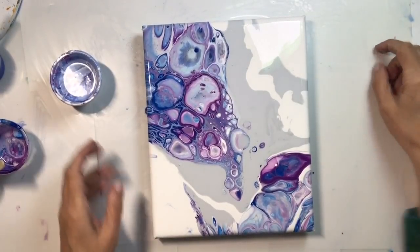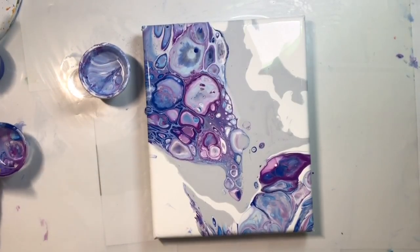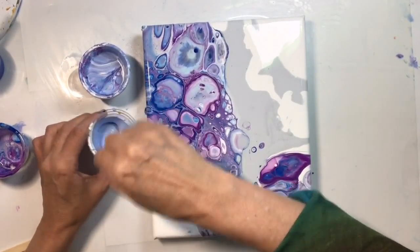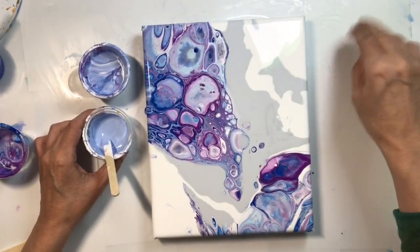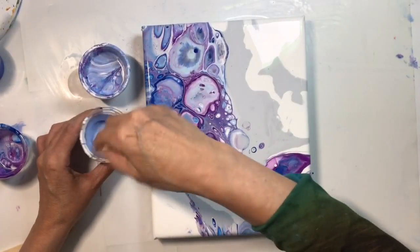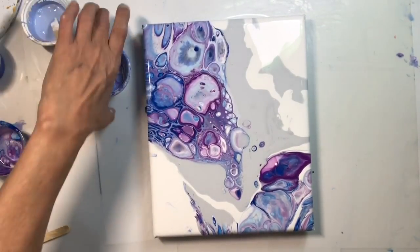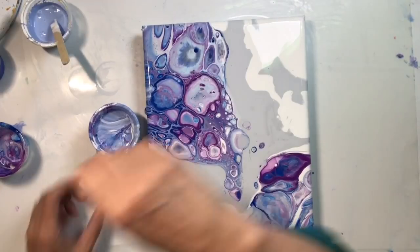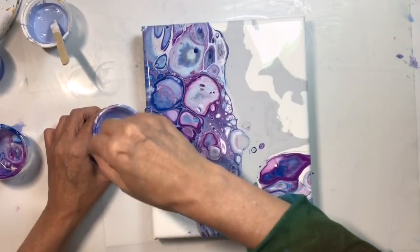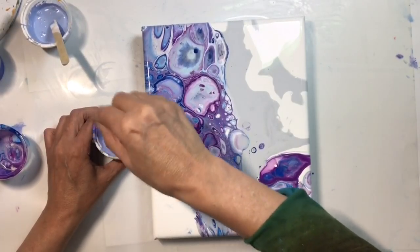We have just a few colors and they're in the same family. I can reuse this leftover paint because they're all in the same family — I scraped up all the paint on my plastic here, poured it into a cup, separated it off, and stirred it up. We don't have mud because we didn't use opposing colors on the color wheel. We get a pretty nice periwinkle color when we blend these together.